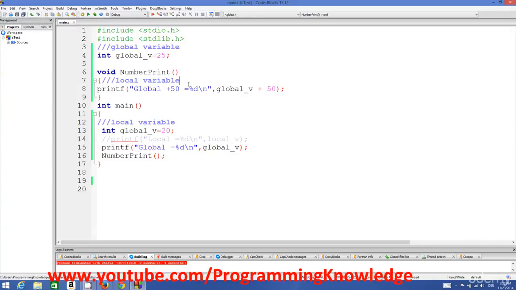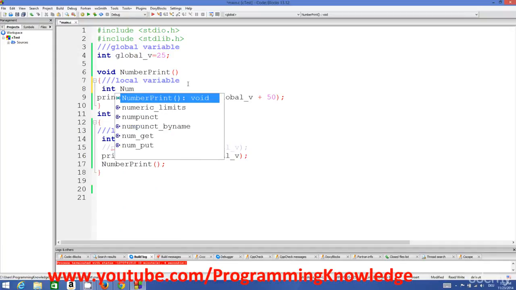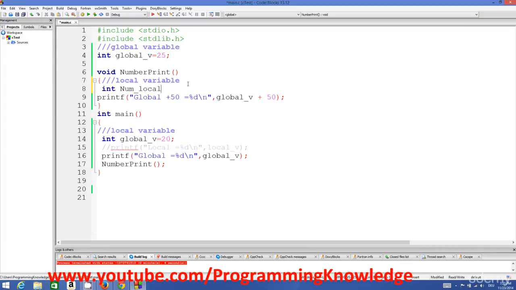But a local variable, you cannot use it globally. For example, int num local is equal to 30, and if you want to use this local variable here, if you want to print this num local here, it will give you a compilation error because this variable is not visible to this main function, because it exists in a function other than main, right?